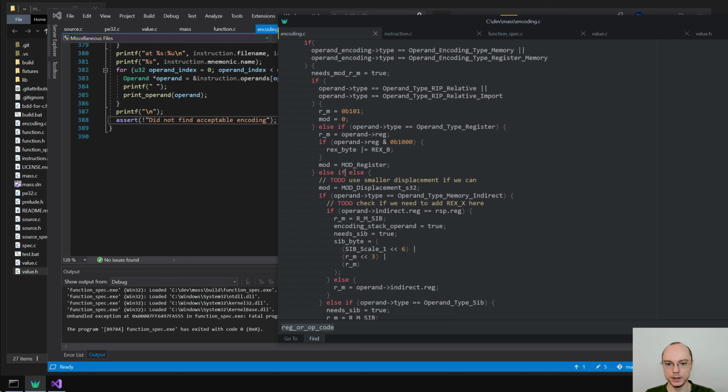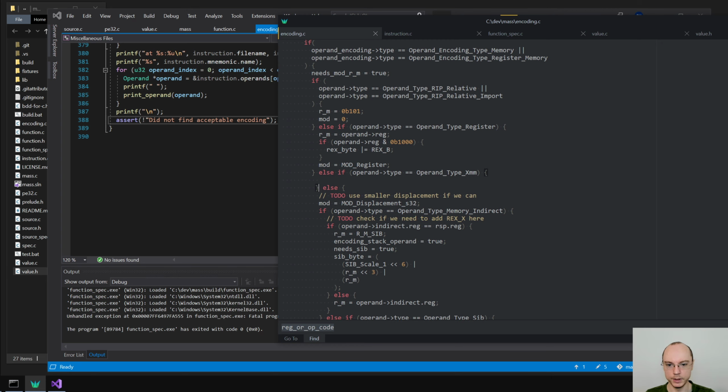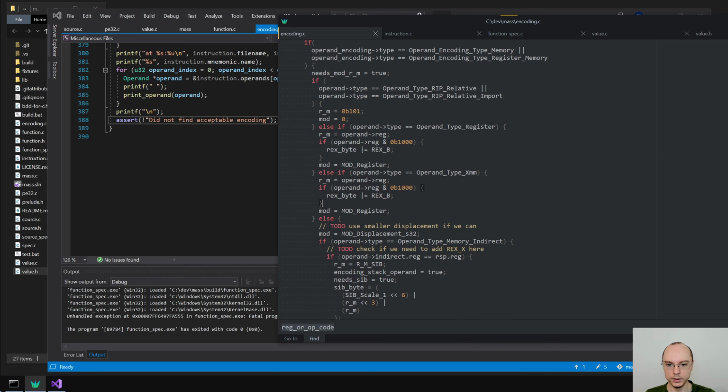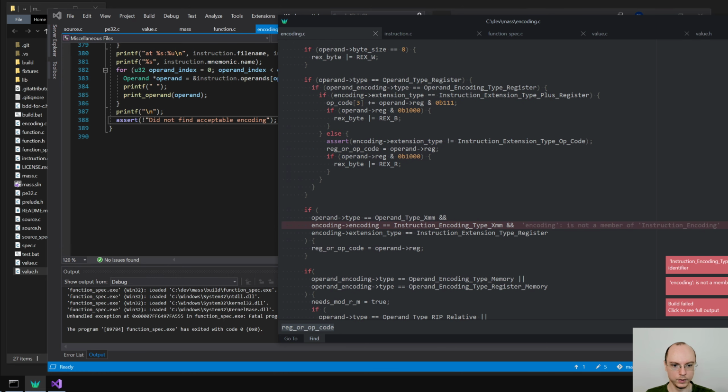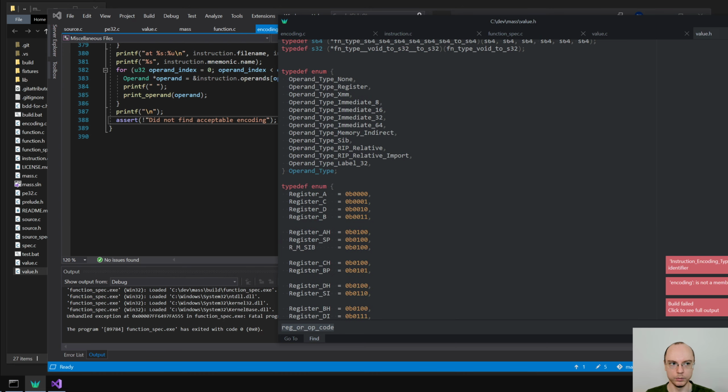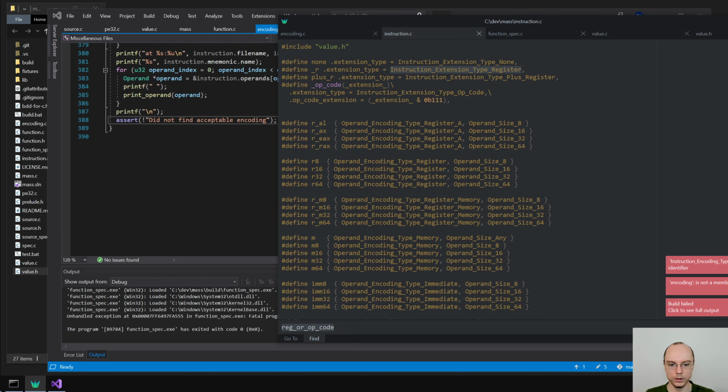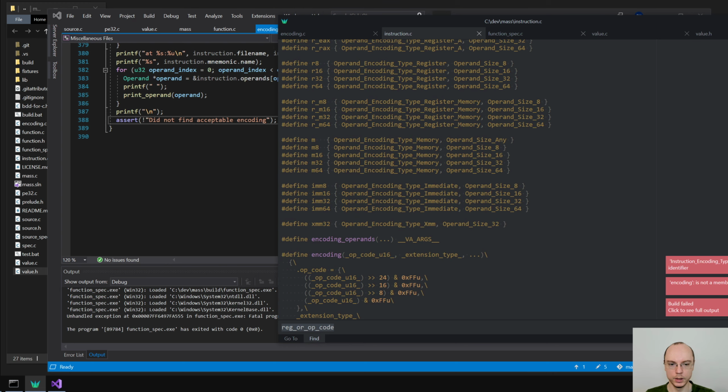So if it is a register or memory, then it goes into this stuff. So I guess here I will need to say if operand type is operand type XMM, then I also do something else. And that something else is again like here, but we are not doing the rex things. Instruction encoding type XMM. What did I do?